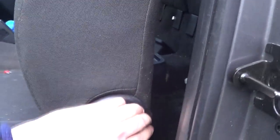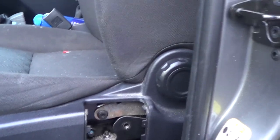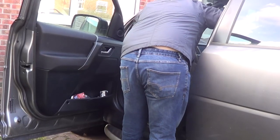I always found it easier to take these seats out. I lean it upright, headrest down, and a bit more central, and then you'll be able to sort of pivot it around the doorpost.